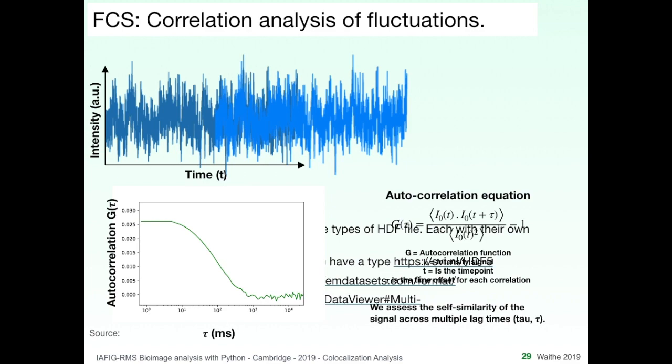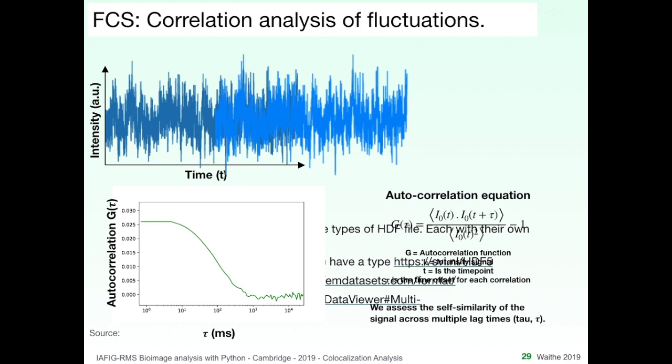But then as we shift one signal, and remember it's the same signal, but we shift it temporally, as we move it more and more, then the self-similarity decreases because the same molecule is no longer in the observation spot, so the fluorescence has changed, and over time it will change so much that it no longer recognizes itself. You get this characteristic curve here, which gives us the average transit time of the molecules. So if the molecules were moving at different speeds, we'd expect this point of inflection to be at different locations along this axis here. So I'll show you the animation again.